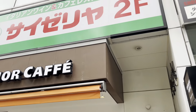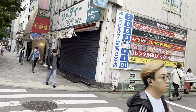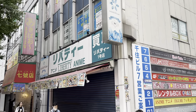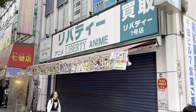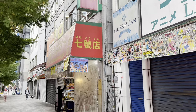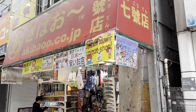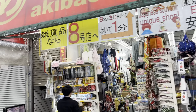Once again, another Liberty store — also featuring a whole bunch of figures. If you're looking for souvenirs, this is one place to come: they've got cool bandanas, t-shirts, and mug cups. And if you're looking for retro games, this is also a place to check out — though again, if your waist size is 30 inches or up, good luck getting through the aisles.